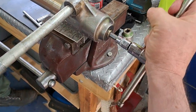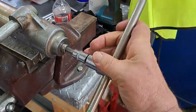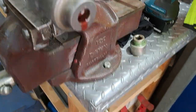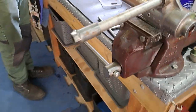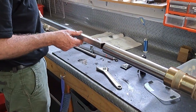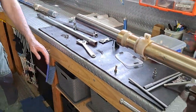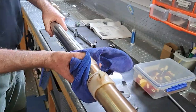You could use a zap if you want. And use that little copper washer on it as well. So, what do you want to do, mate? All right, this may come out with it. Making a mess. That's all right. Now this leg will come out.